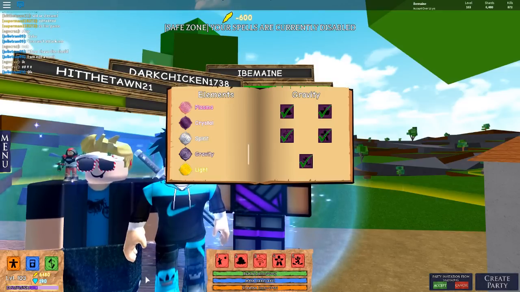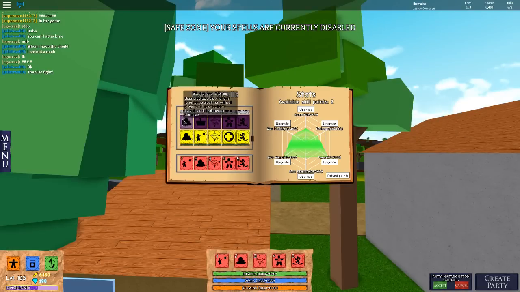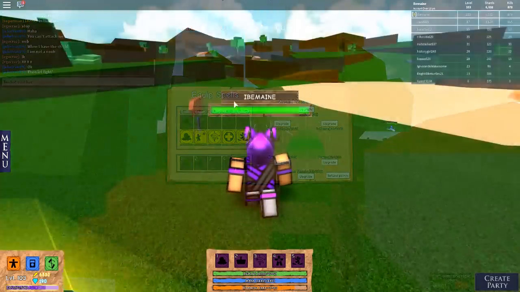So let's go ahead and do it. We lost a bunch of things right there, but we still got plenty. So let's go ahead, equip it to our man, equip it to our party. Let's go. Bam, slide. Oh, I did it again. Oh, slide forward. Bam, and this is all our gravity moves, baby. So let's go ahead and use them.